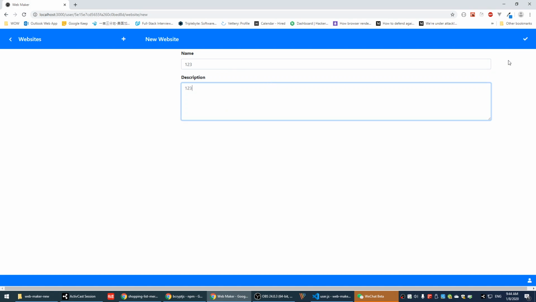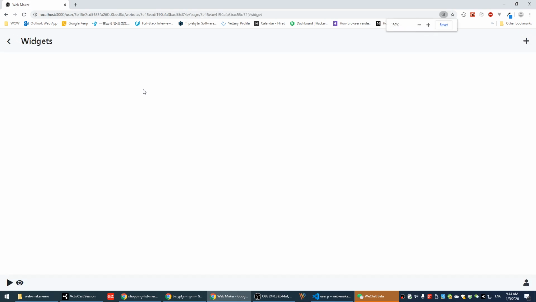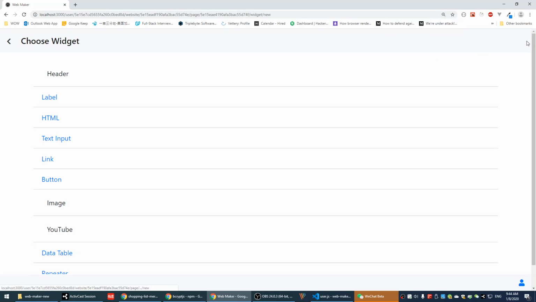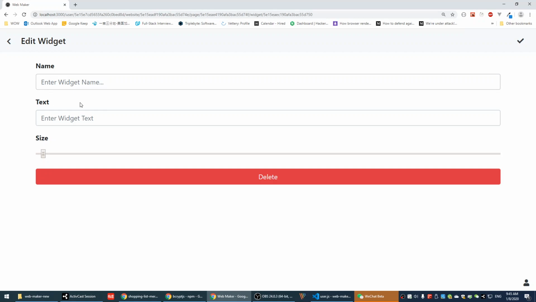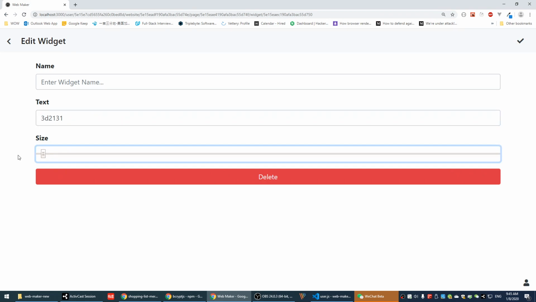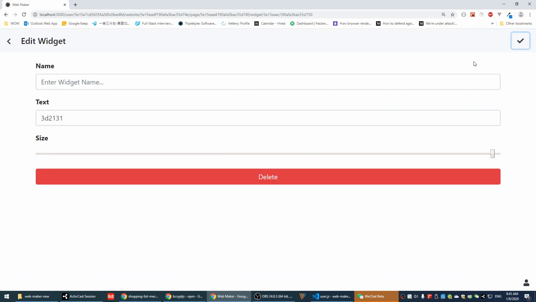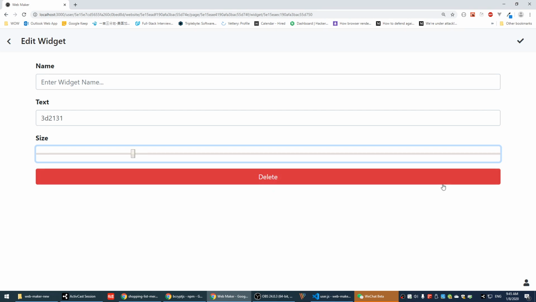Something else I'd like to do is, when we get into the widget, let me quickly create a website, create a page, and create the widget. You can see there are a lot of potential problems we can resolve, especially when we create a header widget. The size is very tricky. The left part is the biggest one, and the right part is the smallest one. We actually want to reverse it. We can also provide the size numbers, like 1, 2, 3, 4, 5, 6, to show on the screen. So we'll do that.